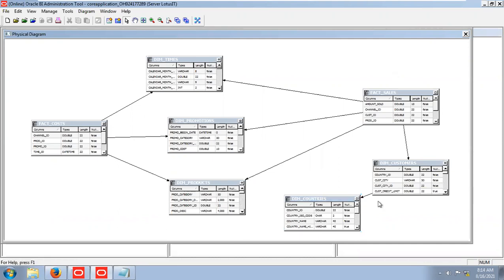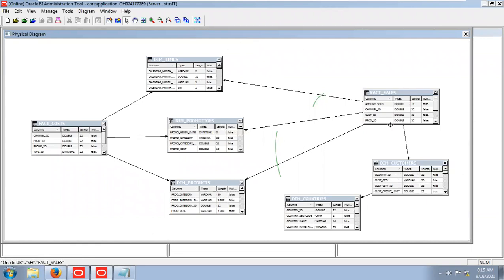Suppose I created one report with product, promotion, time, and the cost. Then it will form a star schema in the backend. Suppose one more report with fact sales, time, promotion, product, countries and customer. I created one report with these six tables.